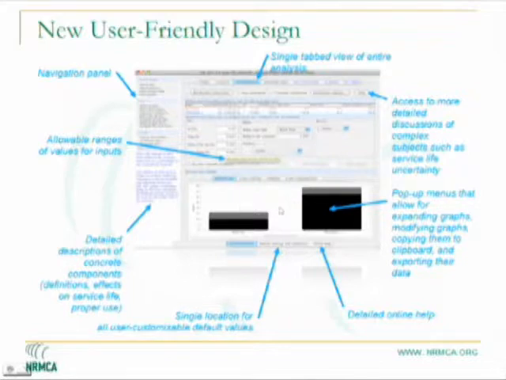Also, each one of these graphs, typically you can copy to your clipboard and paste into Microsoft Word or PowerPoint. You can export the raw data itself for use in other applications. Most of these fields that are tables or graphs, you can directly grab that information and put into your own applications. So very quickly you can come up with a report based on your Life365 analysis. It also includes 2 standard reports, and we have other means for making additional reports in the future if there's standard information that comes out.